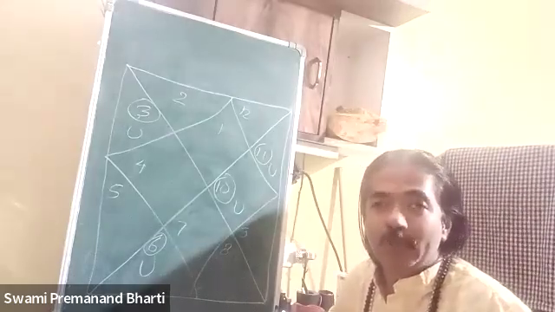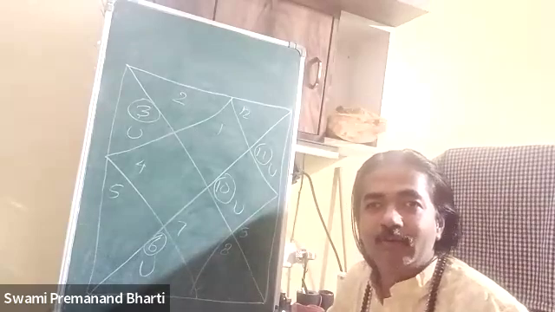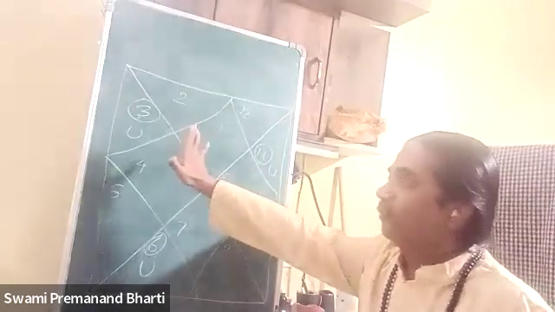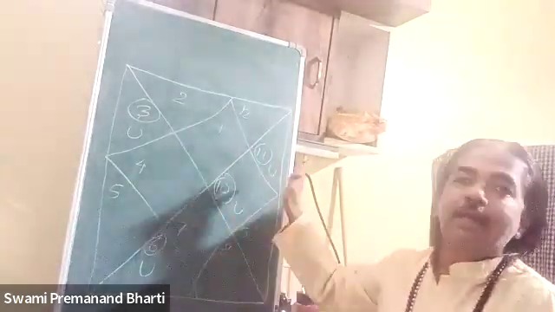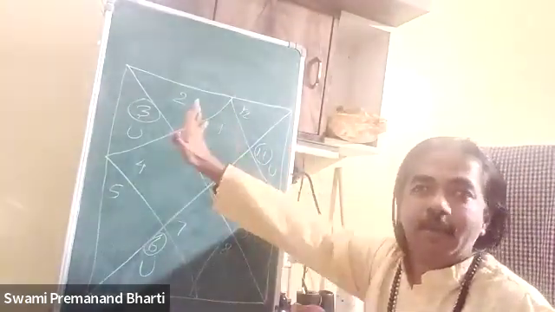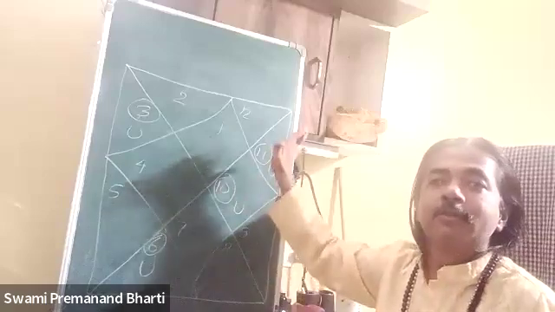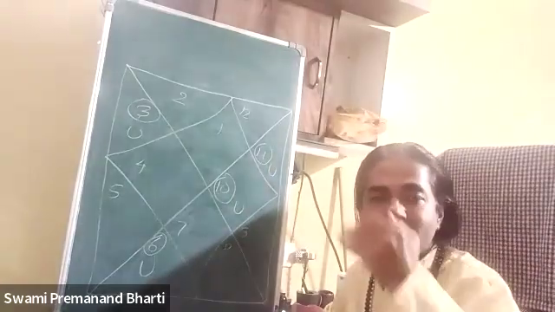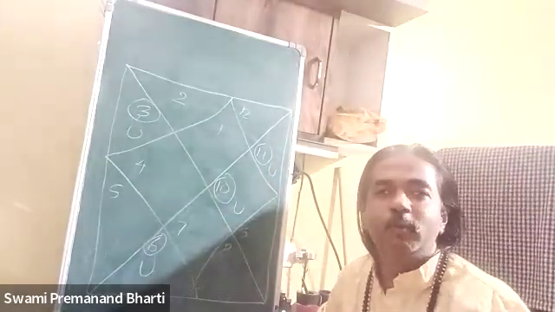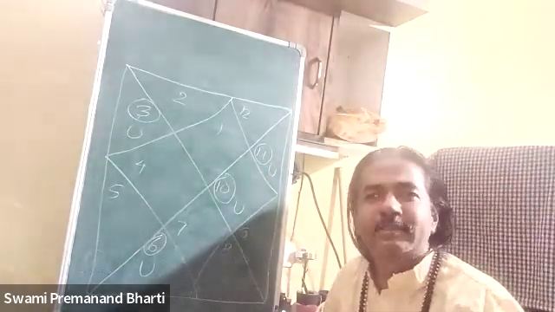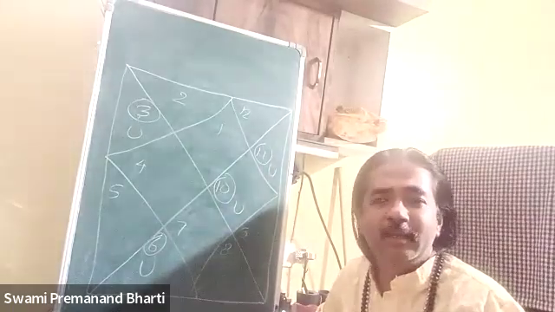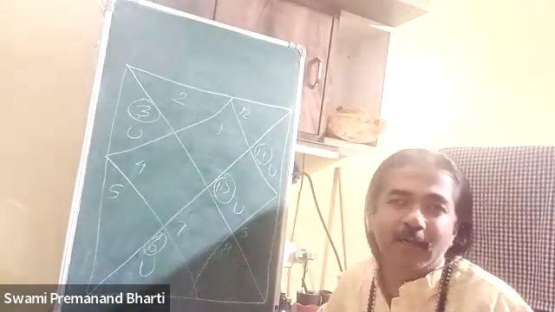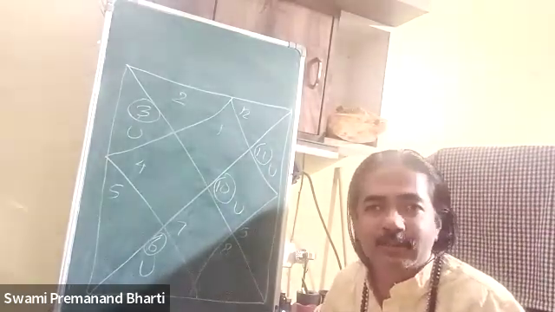Okay, late bloomers in life. People who have lots of planets in these houses are late bloomers: third house, sixth house, 10th house, 11th house. They realize their path late, in their mid 30s, and then they start putting in effort, and they start getting the results in their 40s.